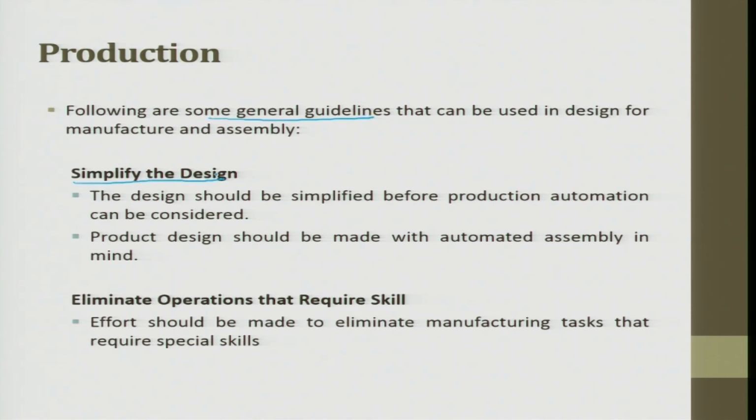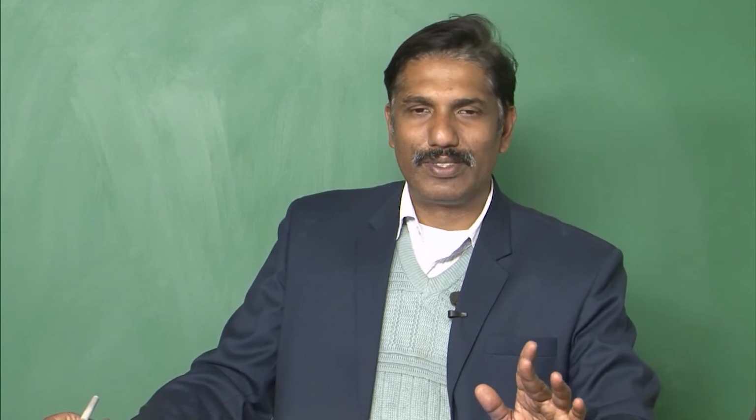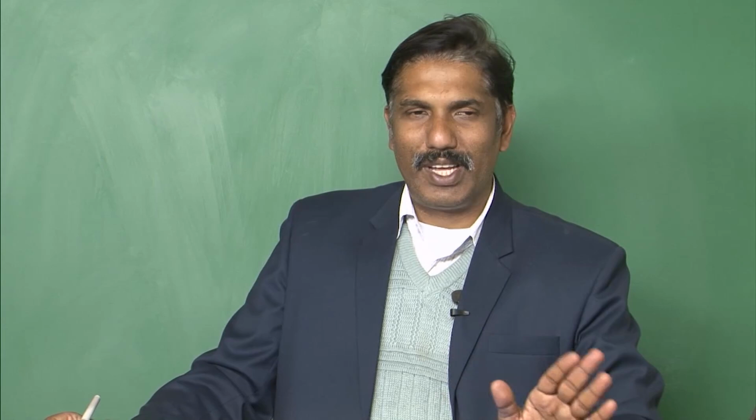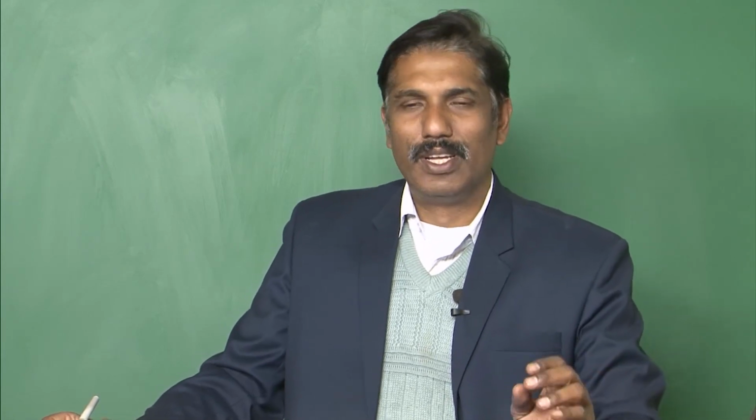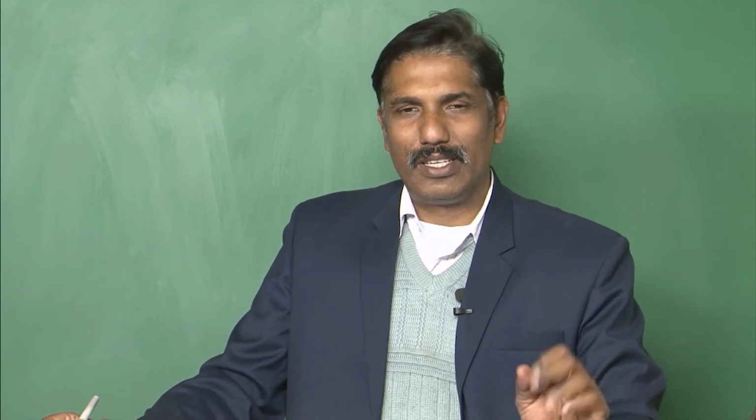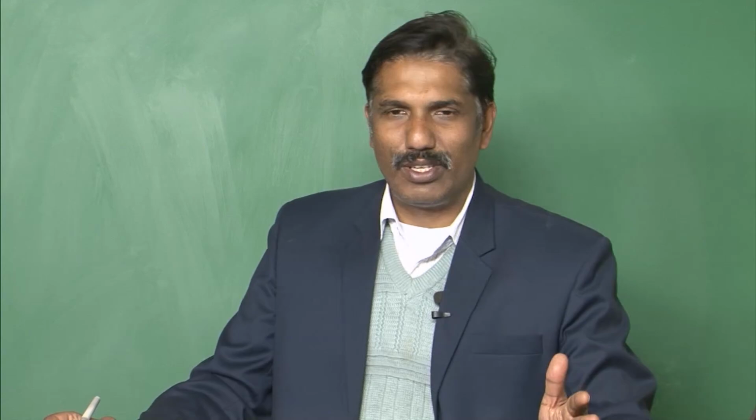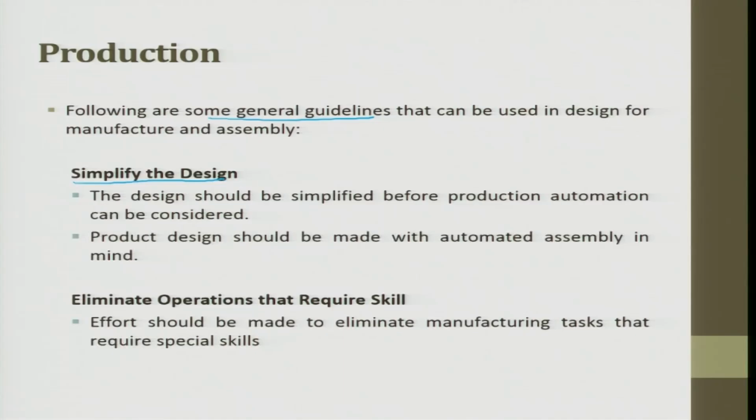Simplify the design as much as you can. The design should be simplified before production automation can be considered. If the design is very complex, then automating it becomes very difficult. So, if you are thinking of automation, make the part drawing as simple as possible, make it symmetric, so that you have a mirror image of it. So, all those things are simplifying the design.